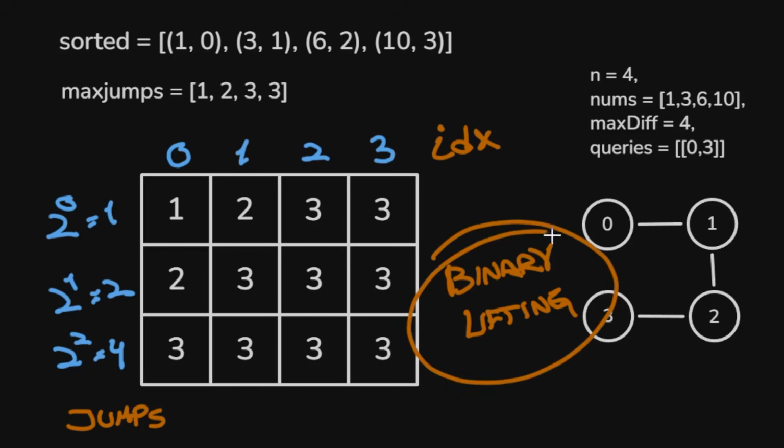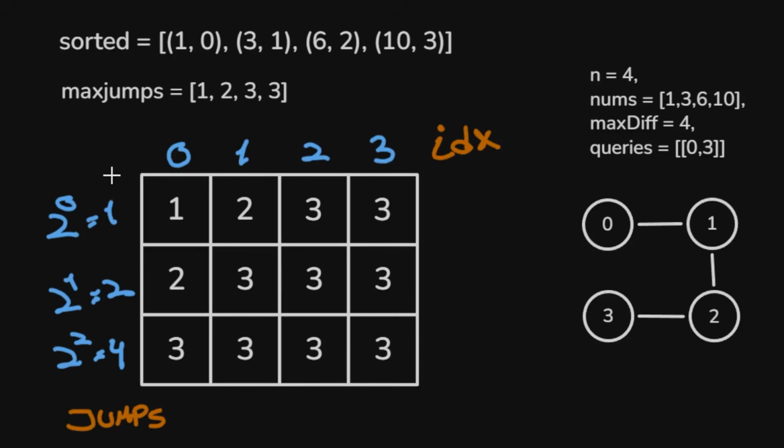And this is a pretty advanced topic, so don't worry if you don't get the idea first try. First, we need to build a grid where rows are the number of jumps and columns are indices. As you can see, this first row is very familiar. It's exactly the same as this, 1, 2, 3, 3. If we take one jump only, from index 0 we can reach index 1 as a maximum. If we take one jump from index 2, we can reach index 3 and so on.